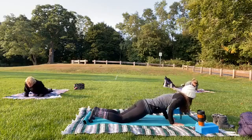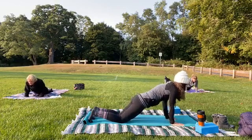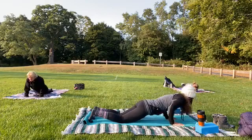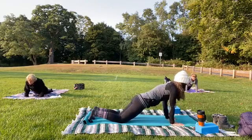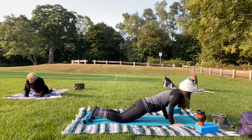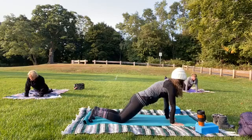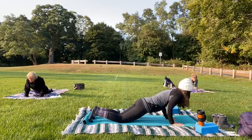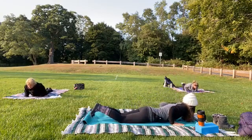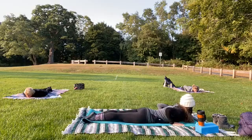Exhale, lower down. Inhale, press it up. Exhale, lower down. 2 more. Last one. Press it back up. And then this time, nice slow descent all the way down till chin and chest touch the mat. Go ahead and press your feet down. So uncurl your toes, the tops of your feet press down into the mat.